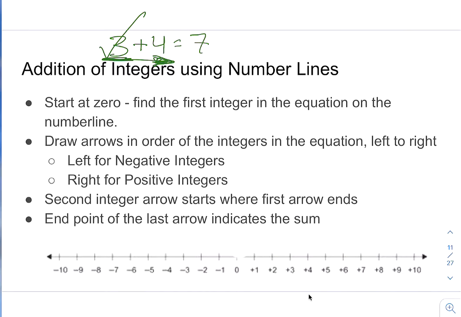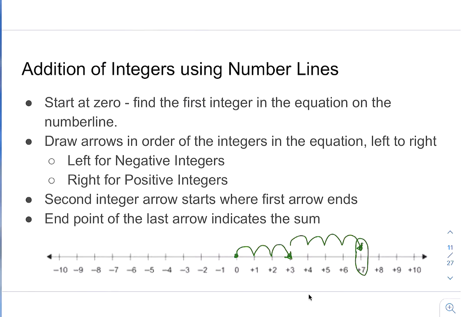Now some of you might like to help this a little more, so not do a straight arrow, but to start at 0, 1, 2, 3. There's my first integer. And then from there, you're going to go 1, 2, 3, 4. There's my second arrow. I'm pointing at my answer, 7. If the jumping arrow works better for you, then please use that method. Nothing says you have to use a straight line on your arrows. They could be the jumping type.